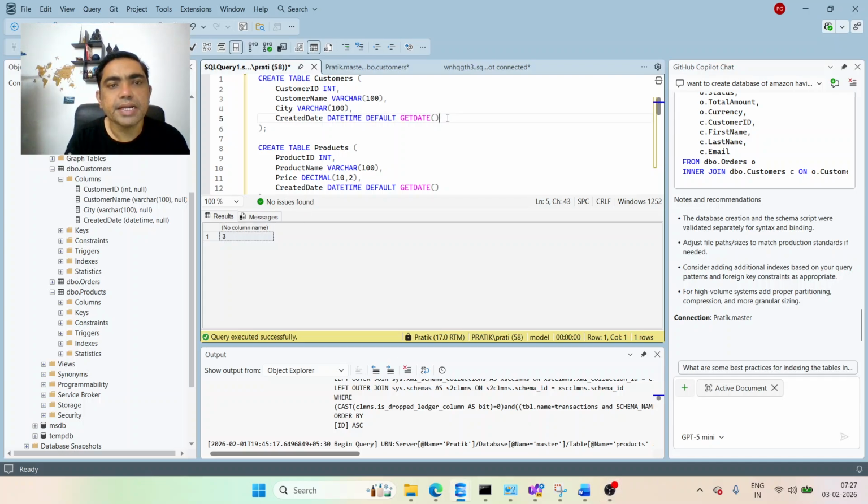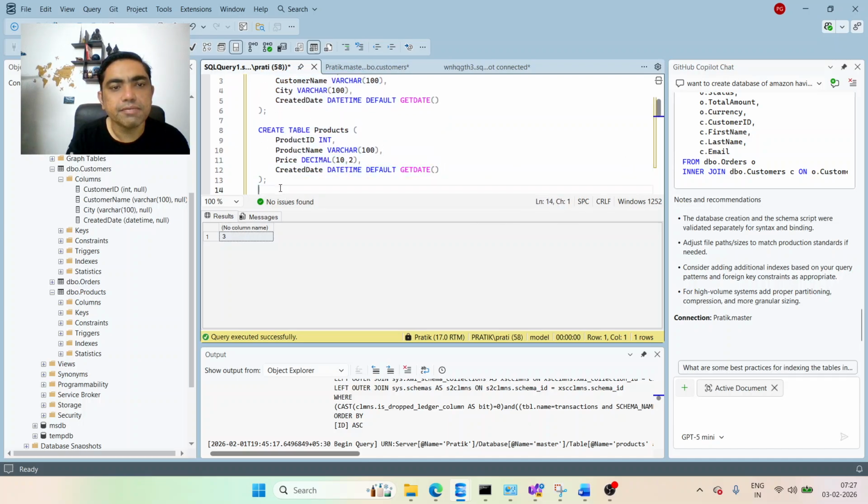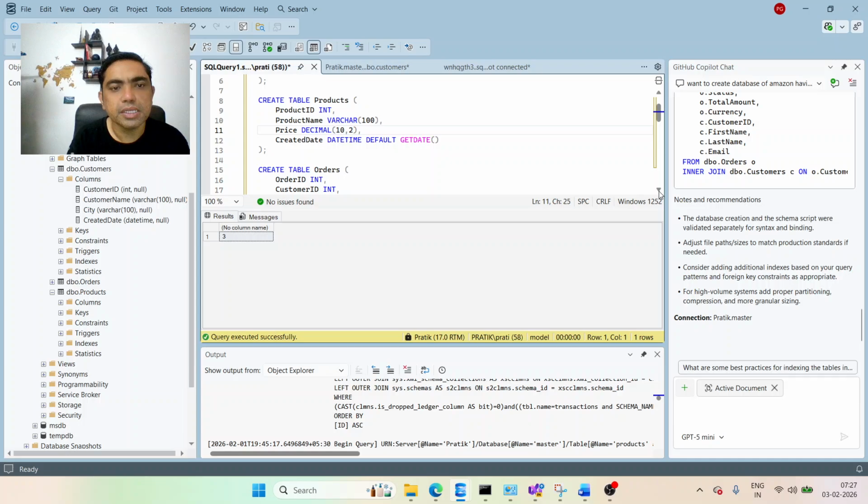So here we have created the data: create table customer with customer ID, customer name, city, created date, simple SQL. And then here we have created products: product ID, product name, price, created date, simple as. And then we have created orders.